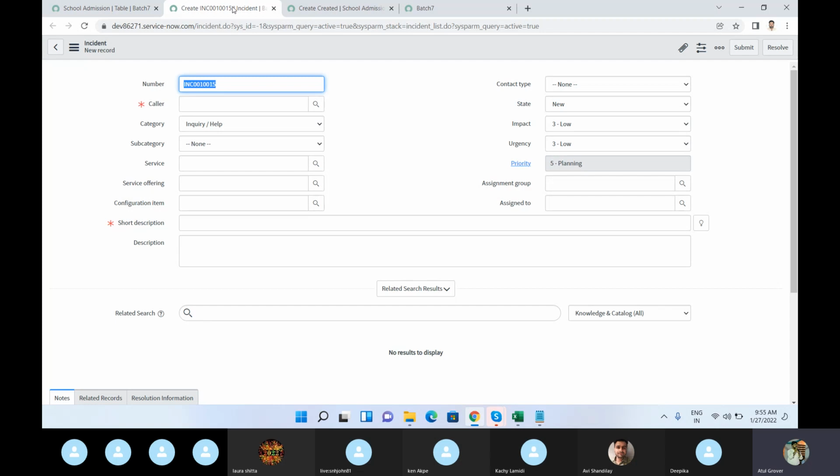My name cannot be 1, 2, 3, 4, 5, 6. My name will be only in English. Atul, Sneha, Deepika, Avi, Kunal, Bikola. These are data of the text type. My phone number cannot be Atul. My phone number will always be in digits, right?